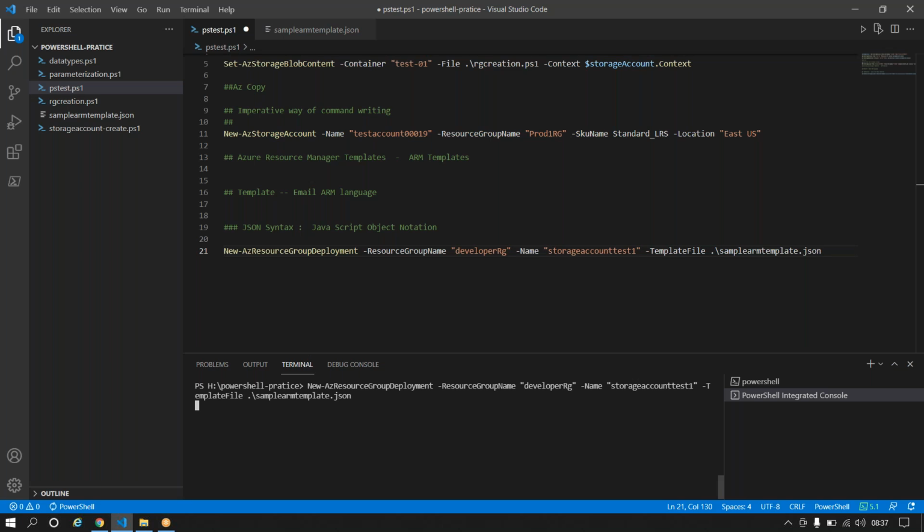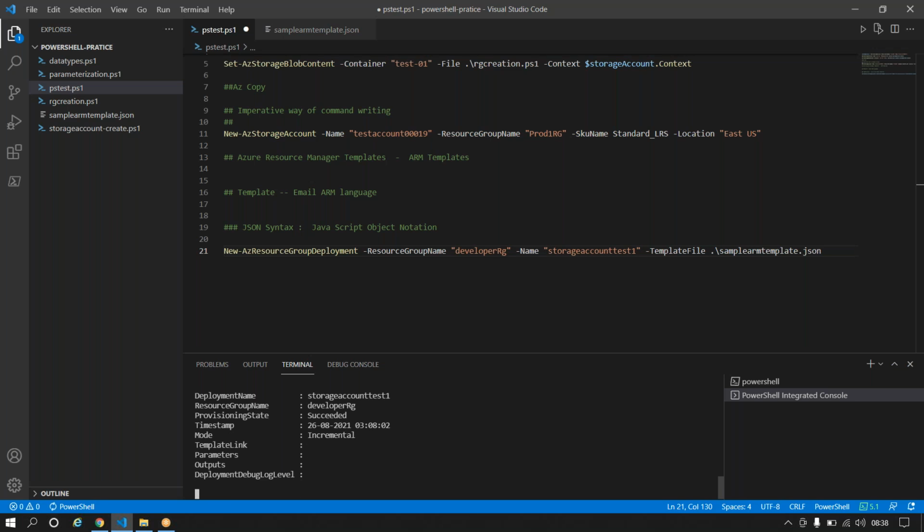Unlike a PowerShell script, which is an imperative way of command writing, an ARM template is a declarative way of command writing. ARM templates are smart enough to understand, hey, you know what?